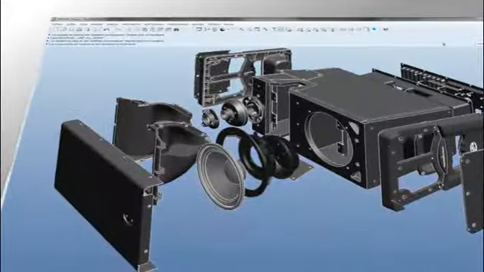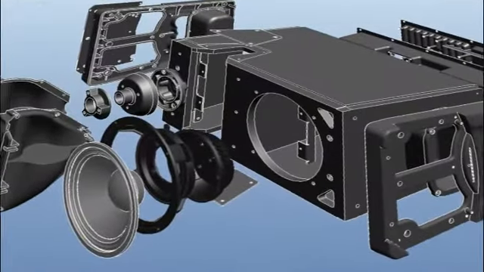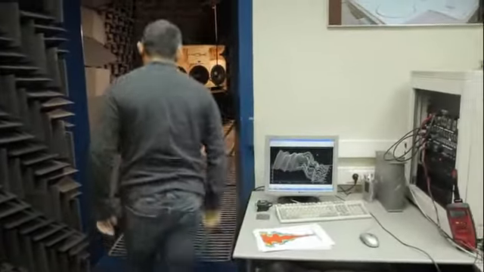Once the parts are computer simulated, we always end up doing a rapid prototype of the completed pieces. This one, for example, is made of a photosensitive plastic that has been solidified with a laser. In the anechoic chamber, what we do are measurements of the systems, or of the complete systems, or each one of their parts.